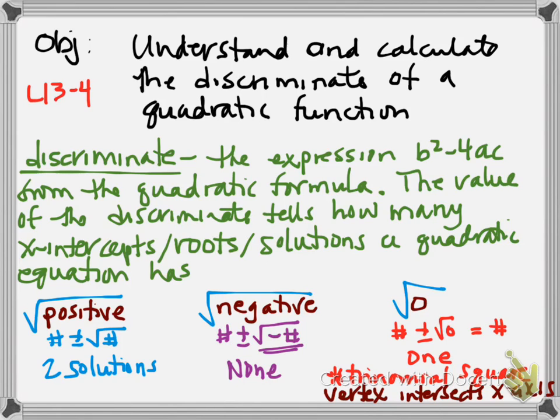Okay? So again, this has a place of helping you kind of figure out things. It can give you already an idea of what your parabola is going to look like. It's going to tell you if it's floating well above the x-axis, pointing upwards, or if it's floating downward below the x-axis. It's going to tell you if it's crossing it twice, or if it's just kissing it down by its vertex. And that's kind of the point behind it.